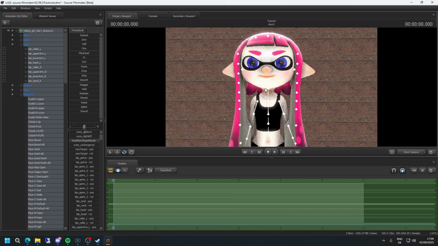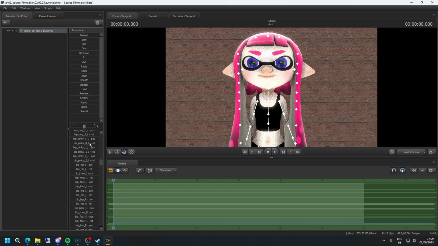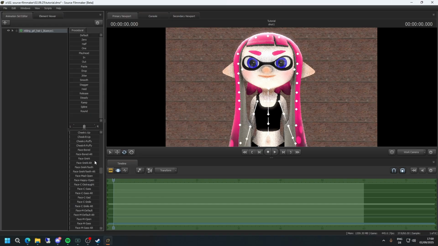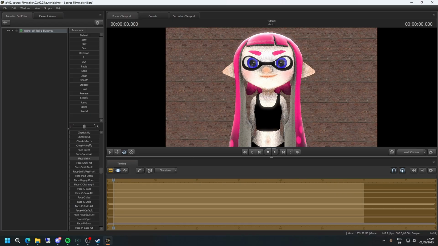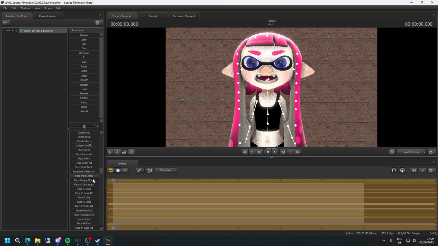But yeah, so now that we got that, we want to make her smile. How would we do that? Well, inside the model here, there is in fact stuff to make her smile. If we scroll down a little bit, just a little bit, till we reach stuff like face, we have face smirk. You can see she's now smirking. We have face mad, which is mad state in quotes.